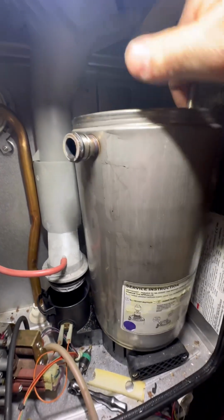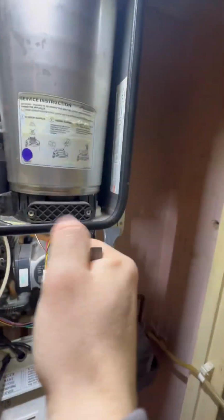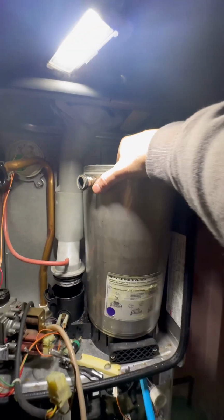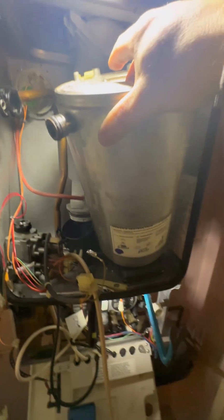So here's another top tip. You can see how it's pretty well in. It's stuck on that return pipe. So I'm going to get my crowbar and I'm going to put the crowbar between the return pipe and the case, and then I'm going to pull it forward. This stops the case bending. And you can see it just pops off.